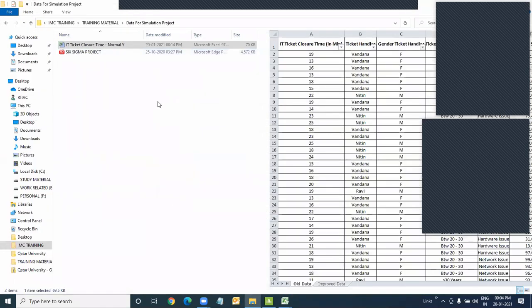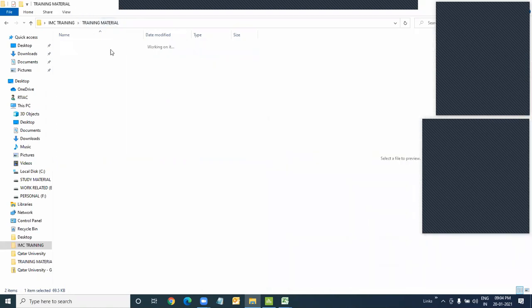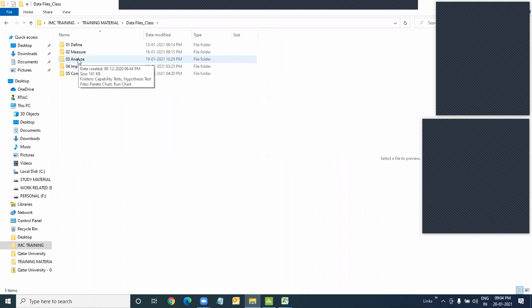Anyone who doesn't have Minitab can get it installed for the future. But yes, just try it out. The data for practice is here, the data files for class. We will be doing it again, by the way, whatever people are going to do. So I'm going to go on silent for 5 minutes. I'll be here only, but people who have got Minitab, please practice it. And I'm going to repeat it with everyone else.